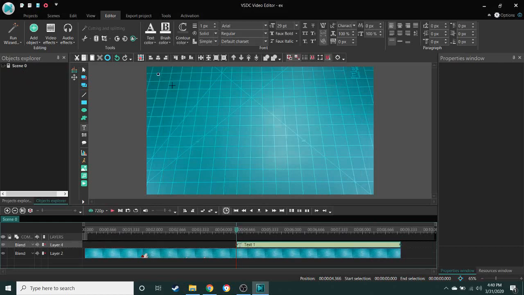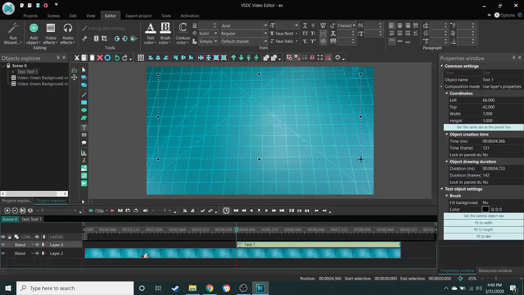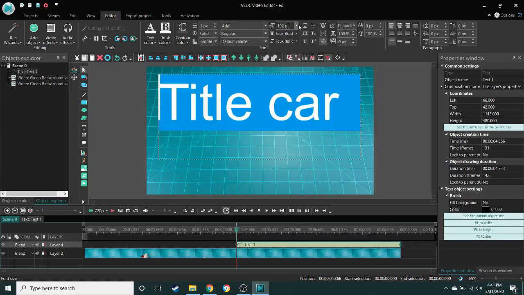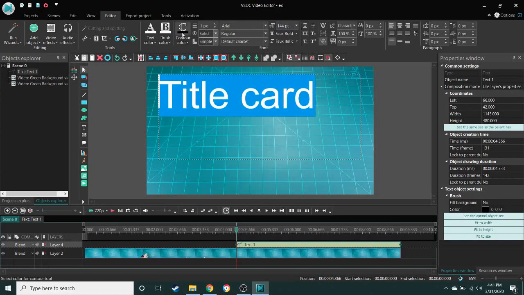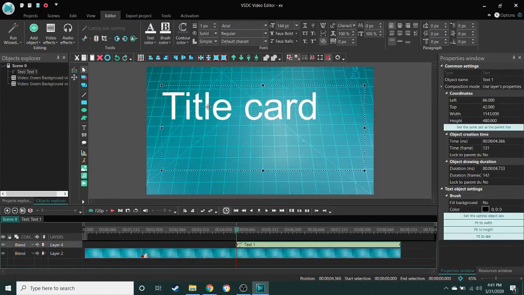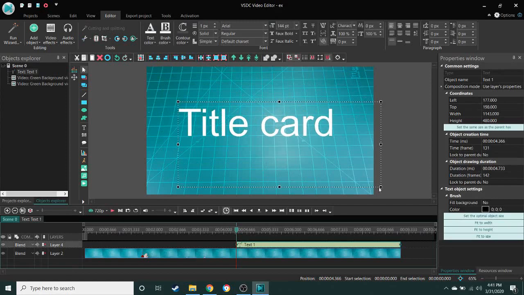I can select how big I want it to be. So I want my text box to be like this. It's just like a regular text box, and I can start writing what I want. Title, card, or whatever I feel like typing in here, I can do that. Change the size of the font, make it as big as I want, make it even bigger if I wanted to, or different colors, all sorts of stuff. And I can manipulate it afterwards by clicking and dragging, same as before.